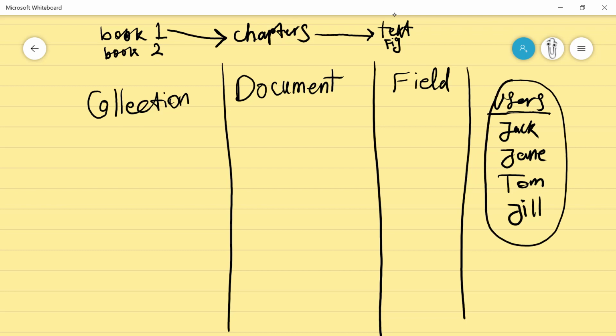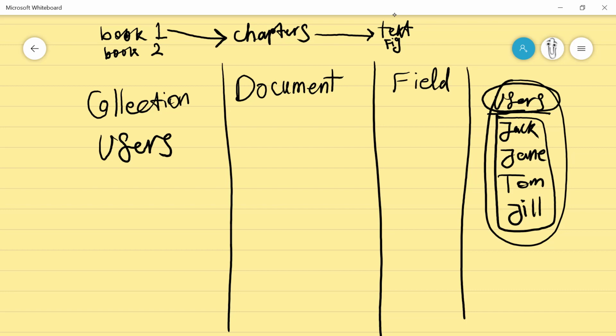In this case, this should be obvious that users is our collection, and then we have the fields that we want to store. So what is missing in between is the document. In Firestore you can have auto-generated document in your database. So you say that Firebase, please generate a random document for me.